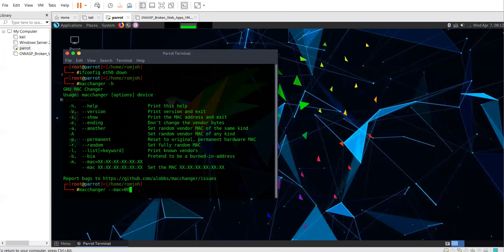Remember, a MAC address is a string of 6 sets of 2 digits, each separated by a colon. So this is my MAC address which I've settled for.